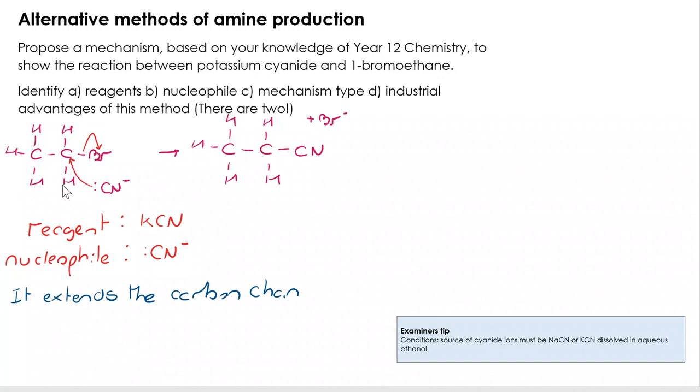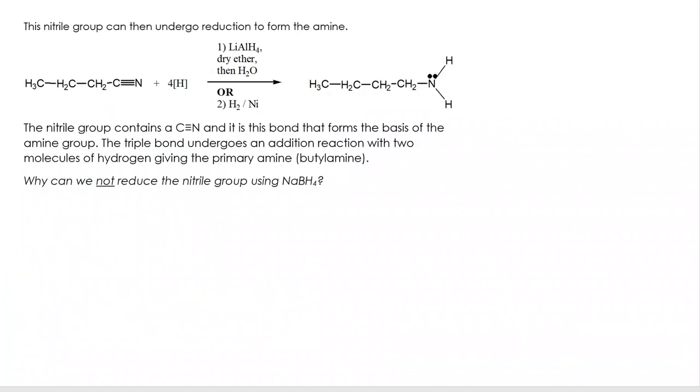I've gone from bromoethane to propane nitrile. In industry, that's a really important thing to be able to do. But what else? Well, it takes us to one specific product. We've made propane nitrile. And as we're considering how we can take this forward to make an amine, that means that we can make a specific amine. So let's take a look at that stage now.